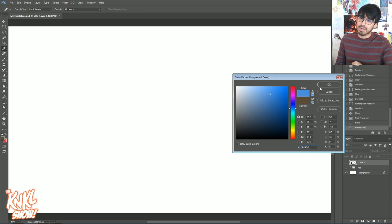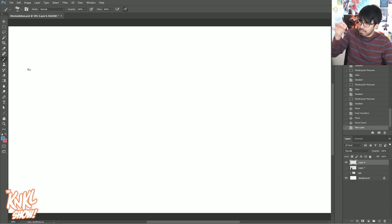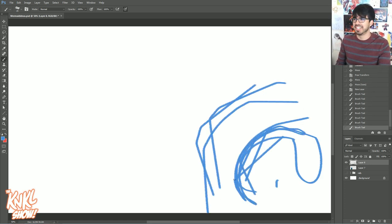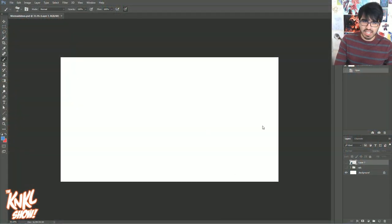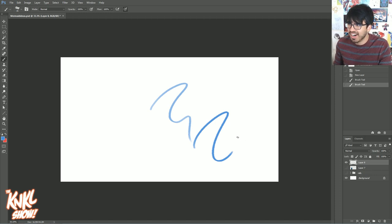Okay, lesson one! Lesson one with battling the blank canvas. You pull it up and you're just like, let's do this! And then you can literally feel, as you're getting ready to push down with your stylus to the pad, this force pushing away from it. You don't know where to start. The tablet is not working! Okay, hang on. This is not how I imagined this show going at all. But it is good to be back in the studio. Oh my gosh, it fixed it! I liked that intro so much, so we're just gonna roll with it.